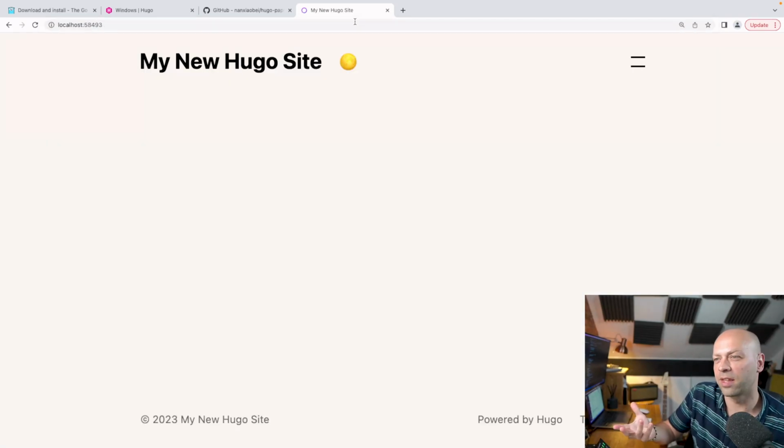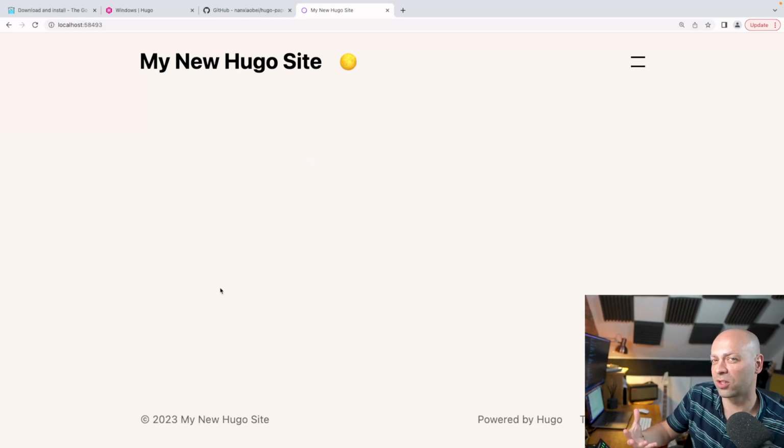You can see we've got our theme up and running, and it's provided us with a basic setup for the website as well. So we've got obviously the header, some background styling and so forth like that. We've got a menu. I'm not sure what's supposed to be in there. Probably the categories and things will appear in there when we add some more content later on. But that's just a simple way to get a theme up and running.